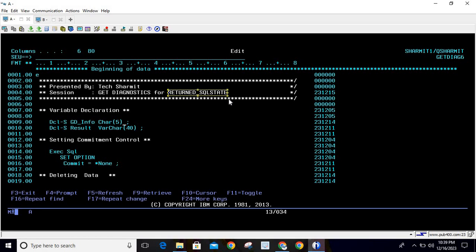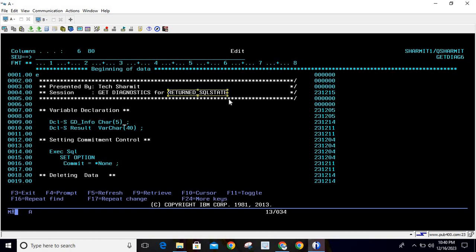When you visit the IBM official website, there you will find a list of all the possible statements that we can use with the Get Diagnostic function, along with their data type and length. Simply search for Get Diagnostic in IBM i, then visit the IBM official website.